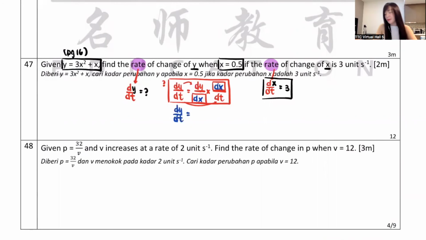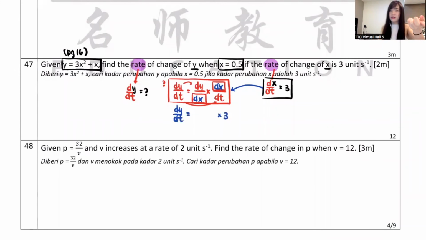So, now you want to find dy dt. So dy dt is the question mark. Obviously it's the question mark. So I just write dy dt. Then the rest, I think I should have it. So dx dt, I already know is 3. So the right side, I already know is 3, yeah? Then the problem is the middle one. The middle one is dy dx.